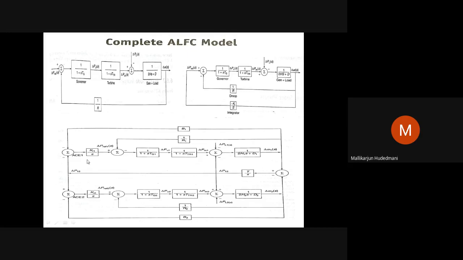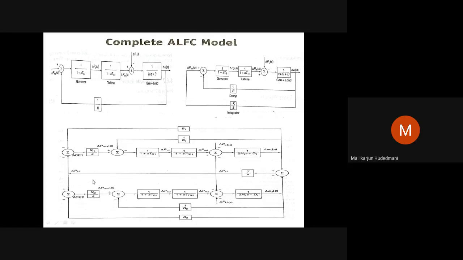This is where ACE comes into the picture. The area control error of area 1 makes it possible by shifting the P reference. Suppose there is an increase in load in area 2. Definitely a deviation in the frequency is noticed, and both areas will experience it. At that time, area 1 is not going to respond to the drop of frequency due to area 2's load. Area 2's ACE will make the set point change.